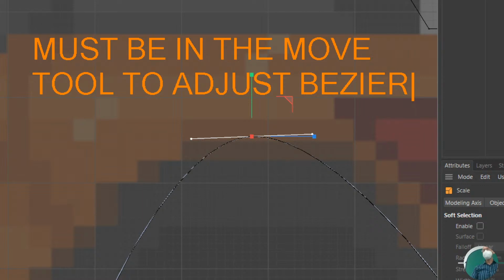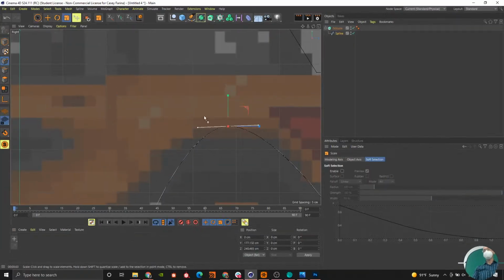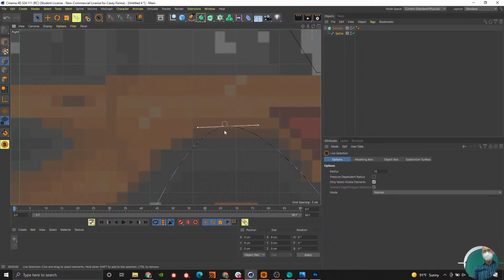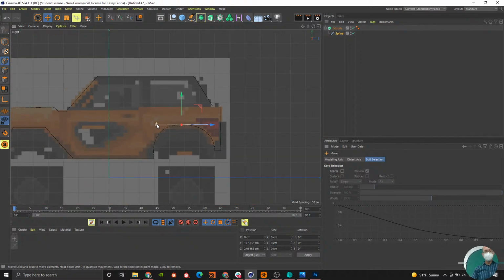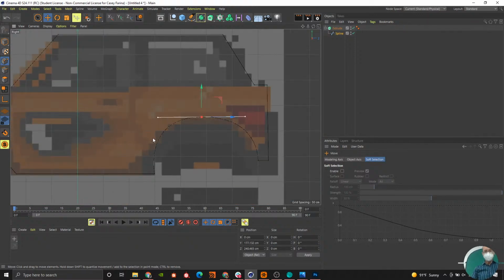It's really frustrating at the beginning. I don't think they should show you the Bezier handles unless you can click on them. However, if you are in the Select tool and select this, it'll show you the Bezier handle, and any reasonable person would think, oh, I can click on that, but you can't. You need to be in the Move tool to adjust the Bezier handle. That can be frustrating.